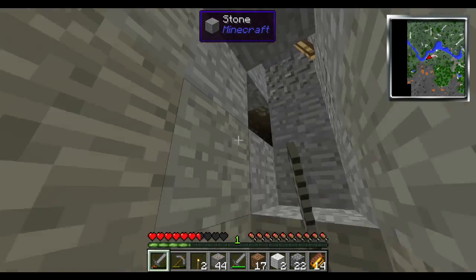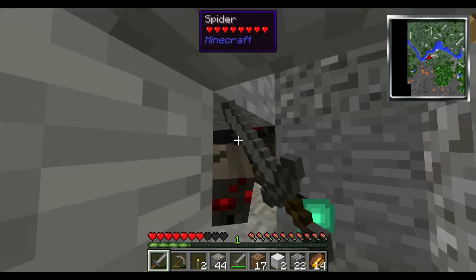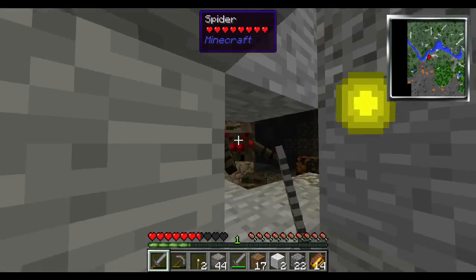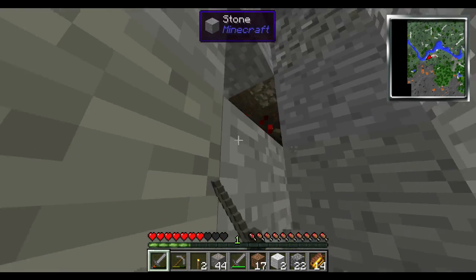I found a spider spawner. Oh, really? Yeah, so we could get... dude, I'm gonna keep this so I can make a whole bunch of wool and make a backpack. That's actually a really good idea. Yeah. Oh, do we have... let me see.